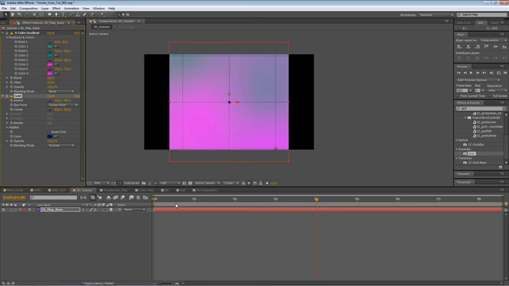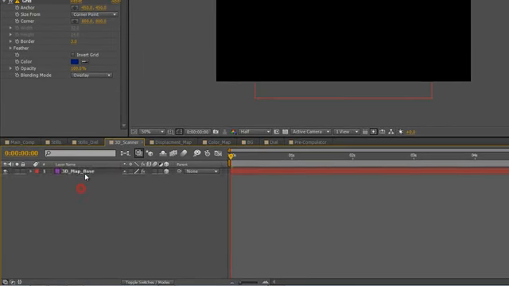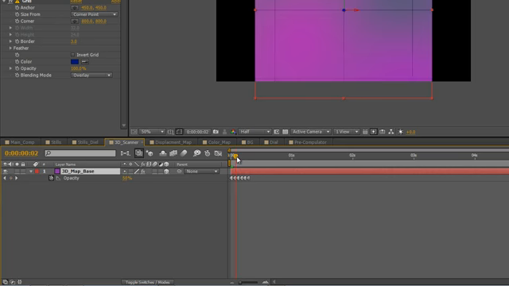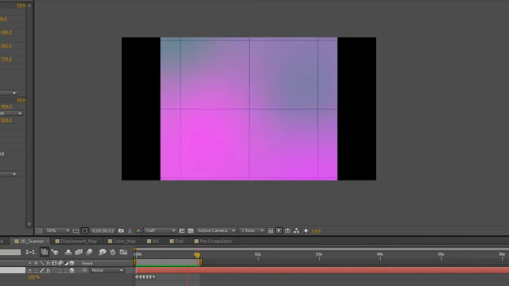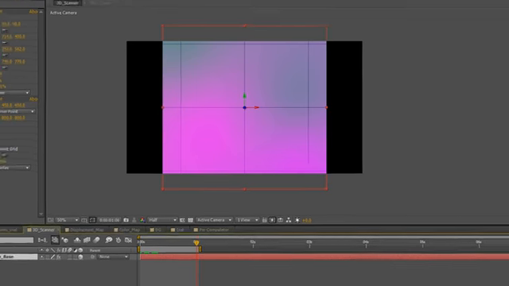Now I'm gonna set the Z position to 20 and I'm gonna apply to it my opacity flickering preset. And if I open it up, you can see it's just made of 6 keyframes set to different values: 50, 25, 40, 80 till you get to 100. It creates a nice fast opacity flickering transition. Let's create a quick preview so you can see. This preset is going to be bundled in the project file.